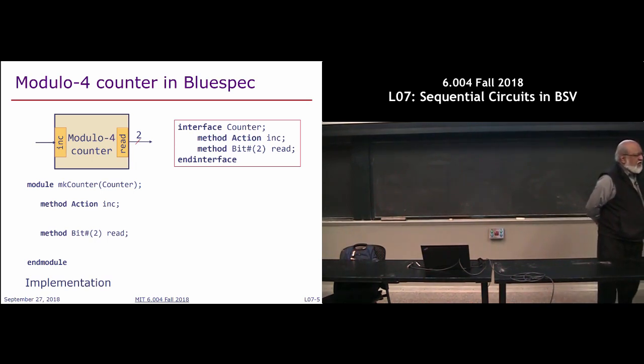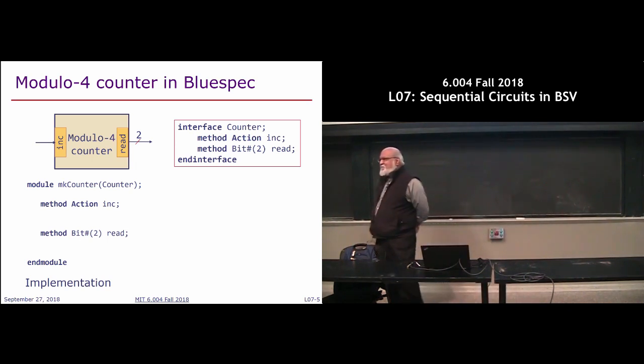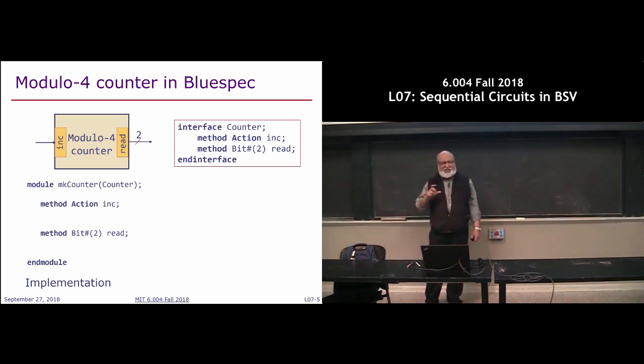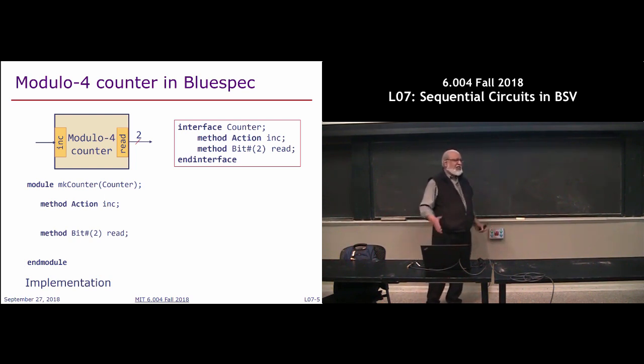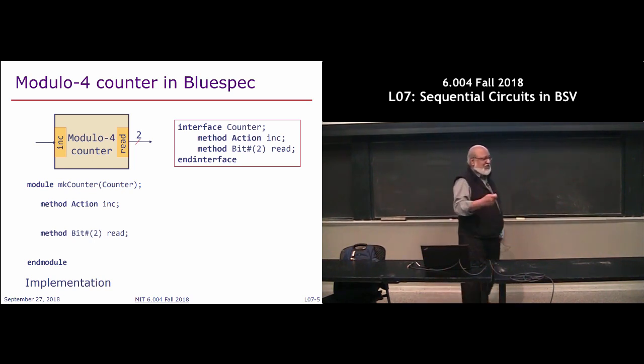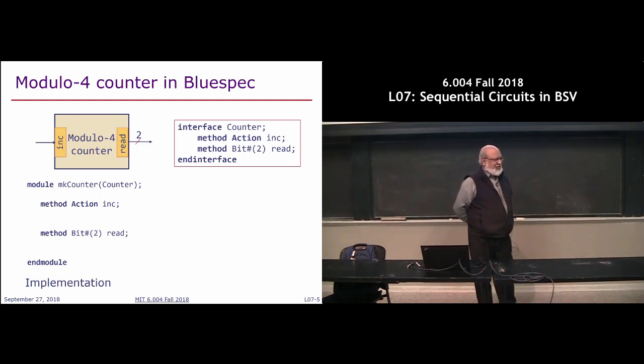And what's the difference between a module and an interface? Very good. So who's going to answer that question? The interface is like a thing you're going to make an instance of, but you can actually use the interface like a real thing. Interface is a type. It's telling you some high-level properties. You can give many different implementations that implement the same interface. So now what we are giving is an implementation which will try to produce that interface.